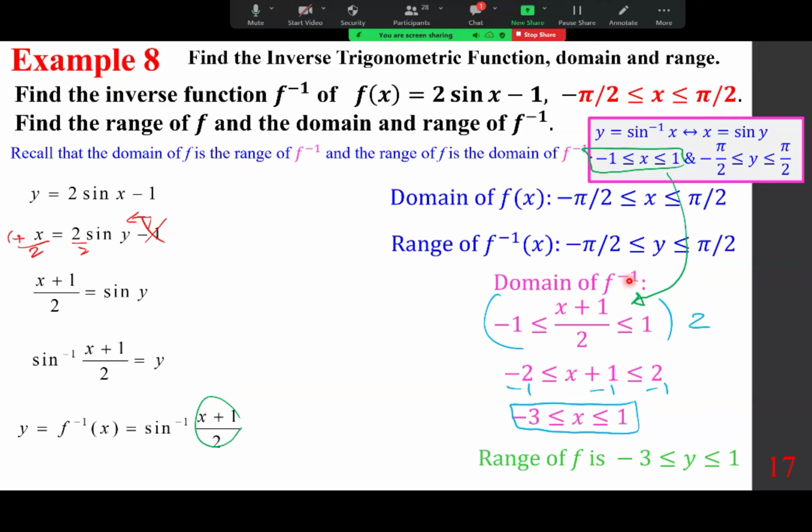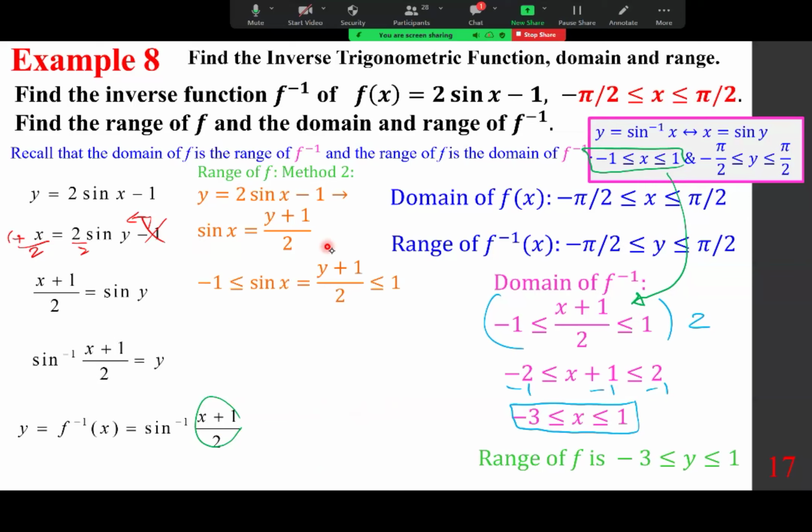I want to quickly show you a slightly different method just for the sake of argument. So we're done. We don't have to look at the second or third method. I'd like to show them to you just so you're exposed to that. So y is 2 sine x minus 1, which makes sine x between y. Okay, so you move the 1, you get (y plus 1) over 2. And we know sine x has a range of negative 1 to 1. So this must be between negative 1 and 1.